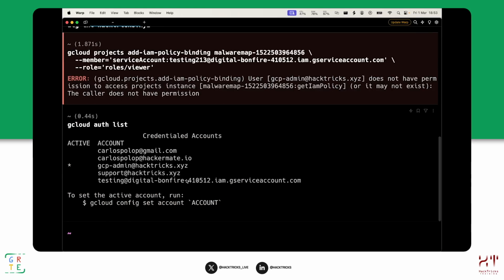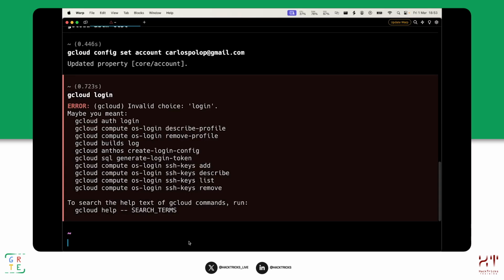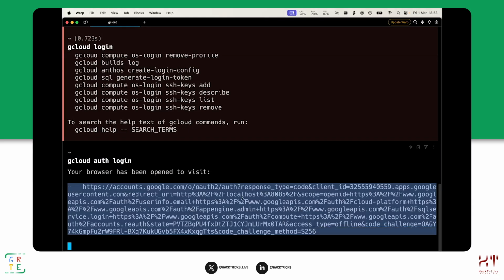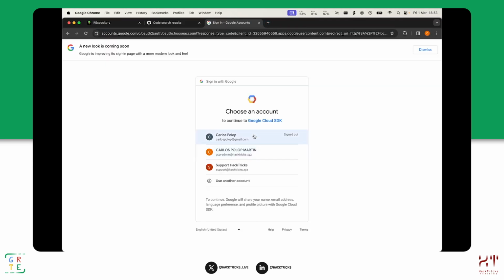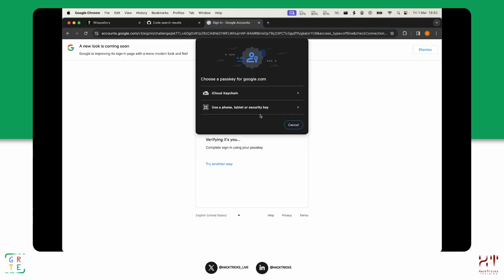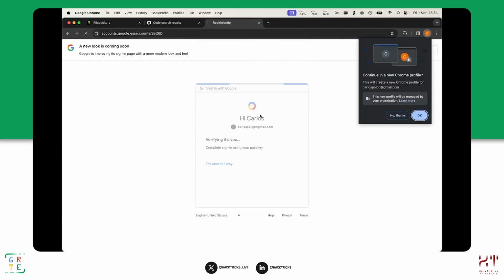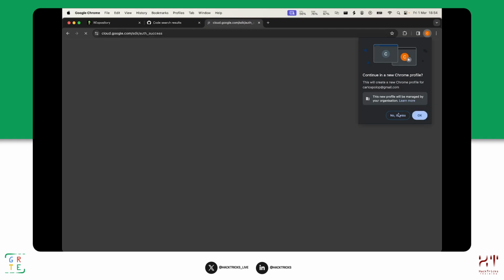I need to log in with a different account, so we are actually going to be using a different account, a different GCP organization. Let me get here. Let's go to Google Chrome.